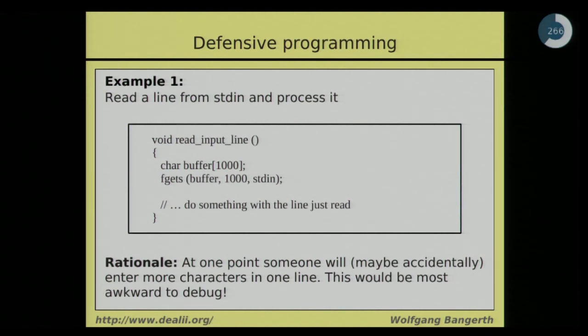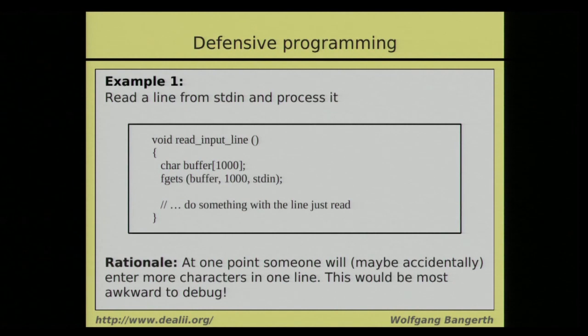And so the right approach to this would be to call a function that is called fgets, that is a replacement to gets, which takes this buffer variable here, but where you also have to specify a length of this buffer, 1,000 characters in this case, and in particular you have to pass the variable that describes the input stream, so in this case standard in.